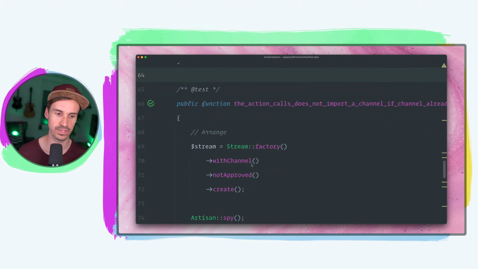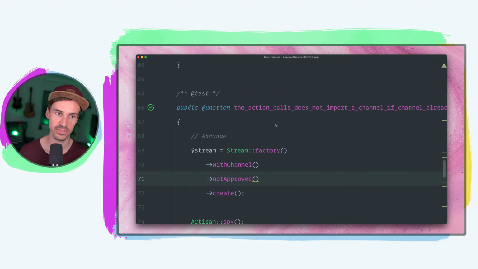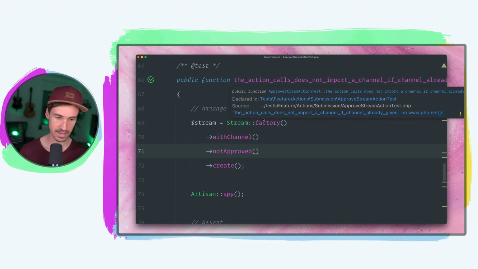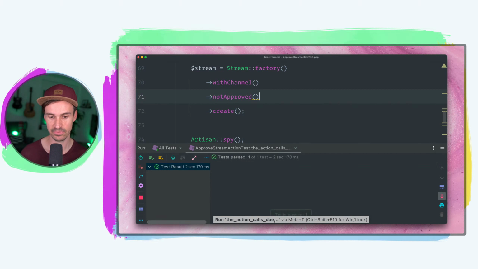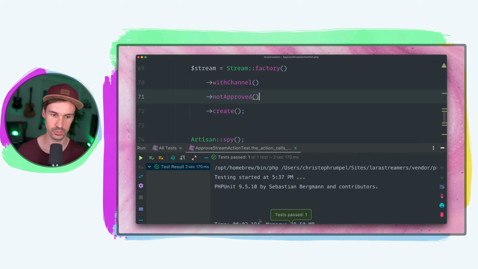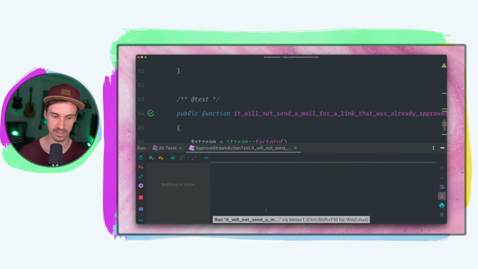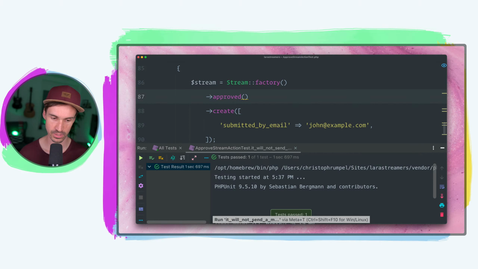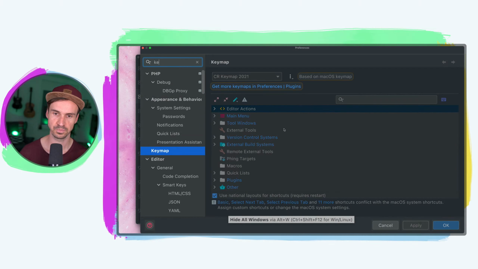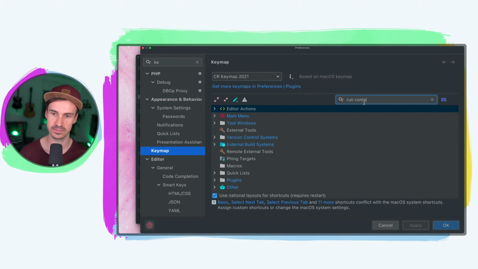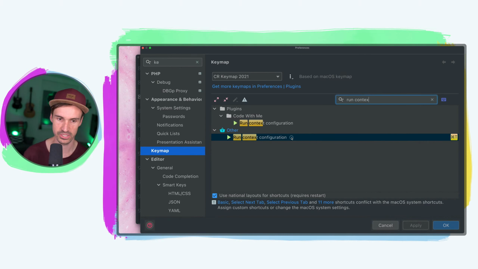Okay, but how does this work? So the first shortcut which I'm using inside the method or inside the class to run a test, you probably have seen here, it's called run, and then that's the name of the method here at the bottom, where you can see all the shortcuts which I'm using. But this looks like I'm using a different shortcut every time, because now it has a different name, run this name, but it's always the same shortcut. And let me show you what this is called. This shortcut is called run context configuration.